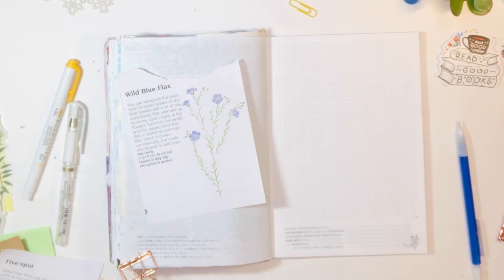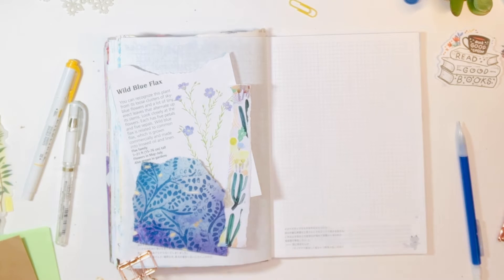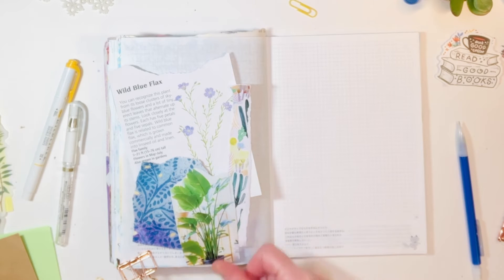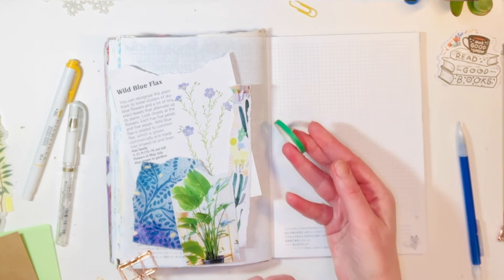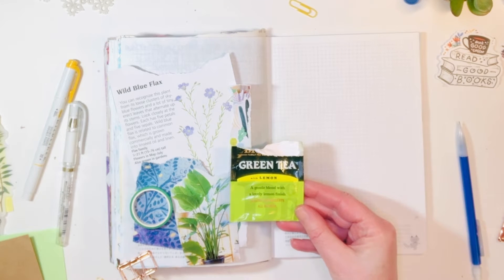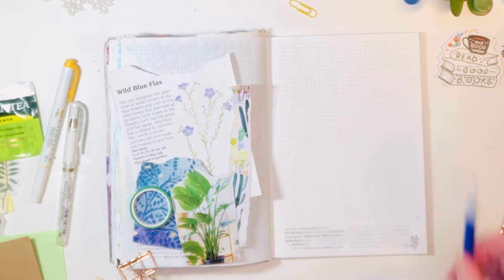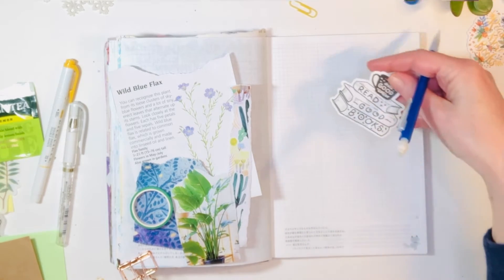I think it can take off the pressure of daily journaling, although there's certainly nothing wrong with that. If you can get to your journal every single day, good for you — I think we all need to do what we need to do. Our journals are for each of us, and that's one thing I love about the journaling community. All the YouTubers out there, all the examples that everybody shares — you just share what works for you. And right now this is my system, and I'm really enjoying it.